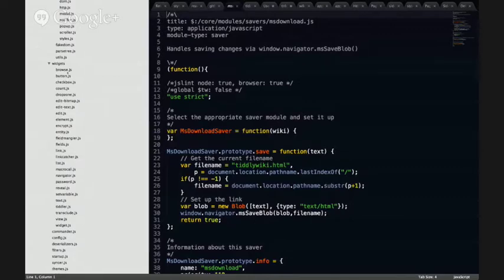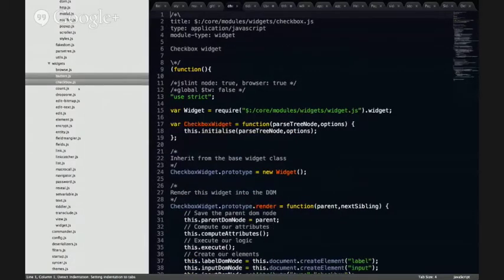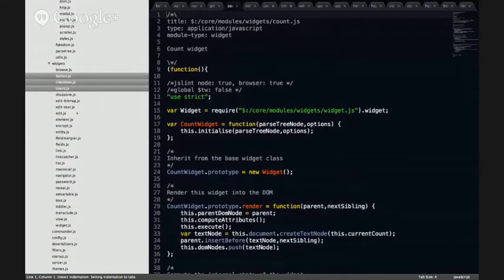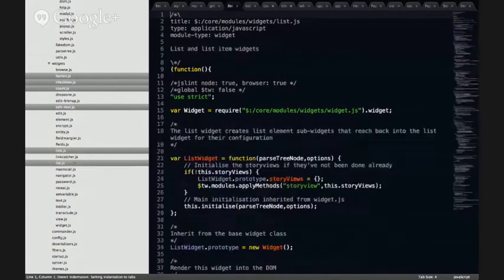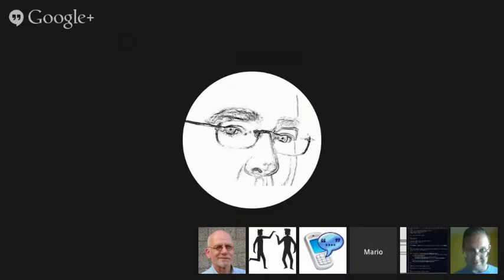I was just going to point out, if we look at the list of widgets that are in TiddlyWiki 5 now, in fact, only a very few of them are actually going to be needed by users who aren't customizing it. I mean, maybe button, checkbox, count, probably edit text, link, list.